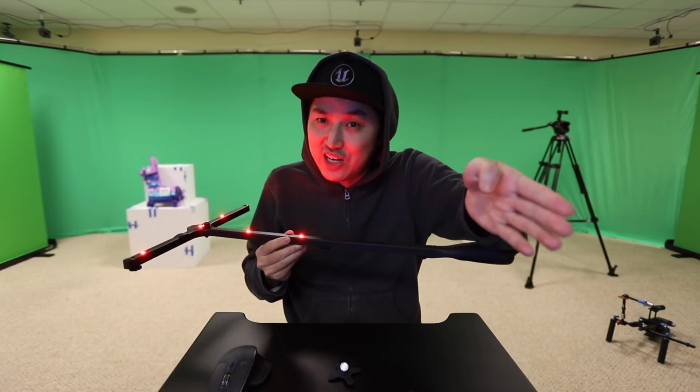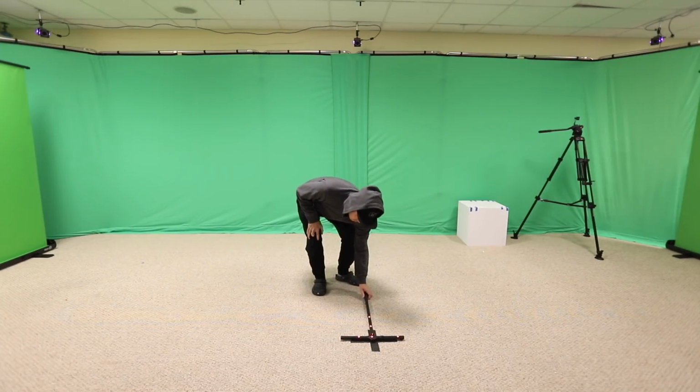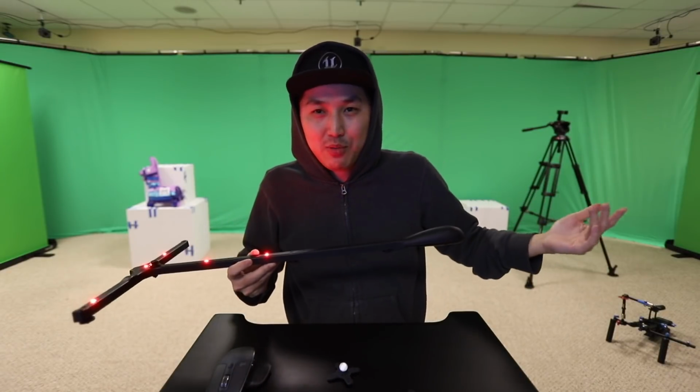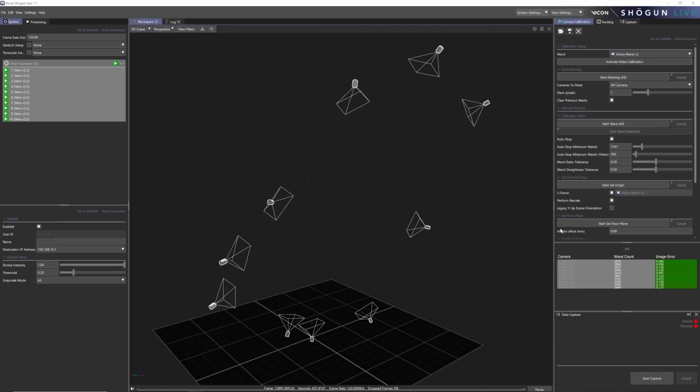After you get the system calibrated, we now need to set the origin and also the orientation, like what's the front of this volume. The way we do that is we take this same wand and put it where you want the center of the stage to be. In Unreal Engine, that's where your 0, 0, 0 will be, if you've done this kind of stuff before. I place mine right on this little plus sign back here, and I face it this way because I'm always performing towards my computer, which is directly behind me, so I can see what's going on. Normally the computers would be the other way and someone else would be looking at it, but for me, as a solo operator, I face my origin towards my computer screen so I can see what's happening. So once we've placed this on the ground, everything will be right side up and it'll look normal.